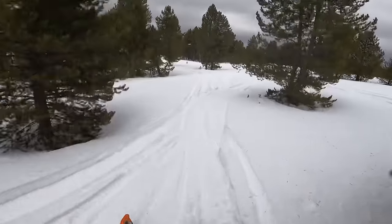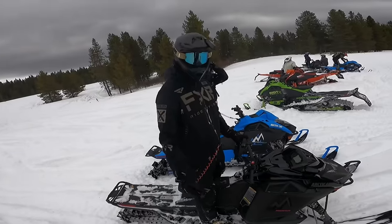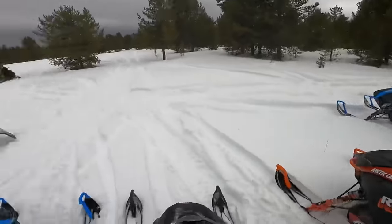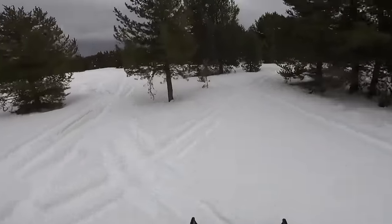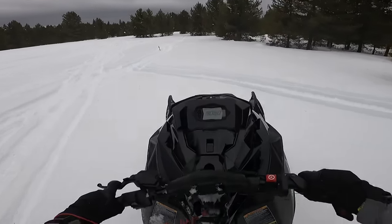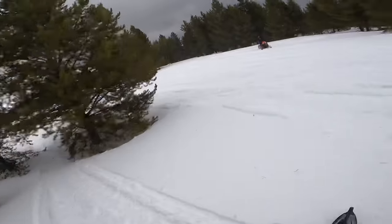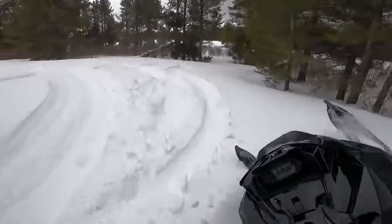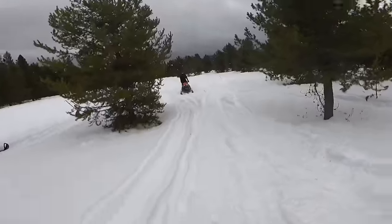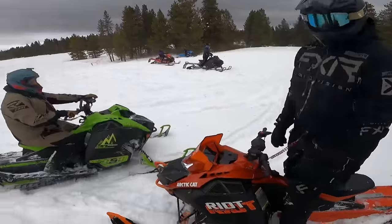I'm on the 600 now — 154, two and a half. Let's see how she wheelies compared to the 858. Same still... it ain't even close. That 858 has some good jam — real good jam. The 600 feels light though. I don't know if I like the 600 — it's not good. How do you like that thing? Ah, this thing also snatched. That's the sled right there. That's the best sled yet.